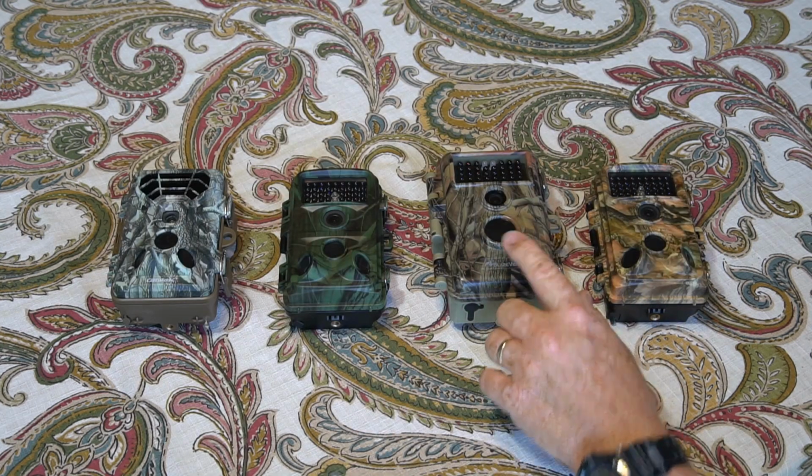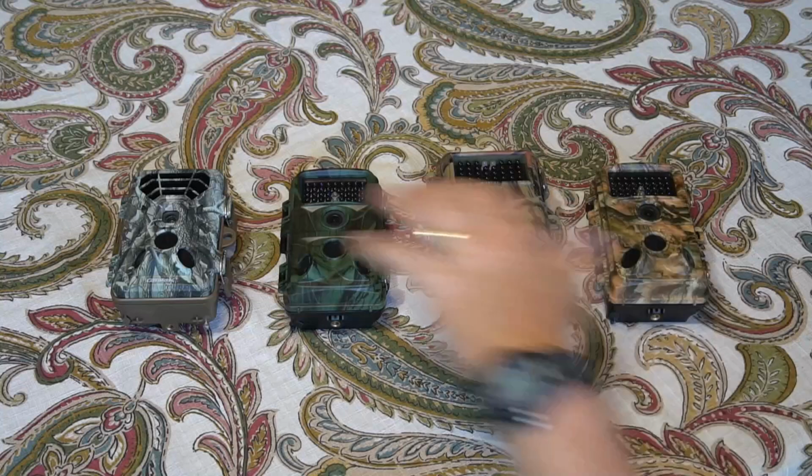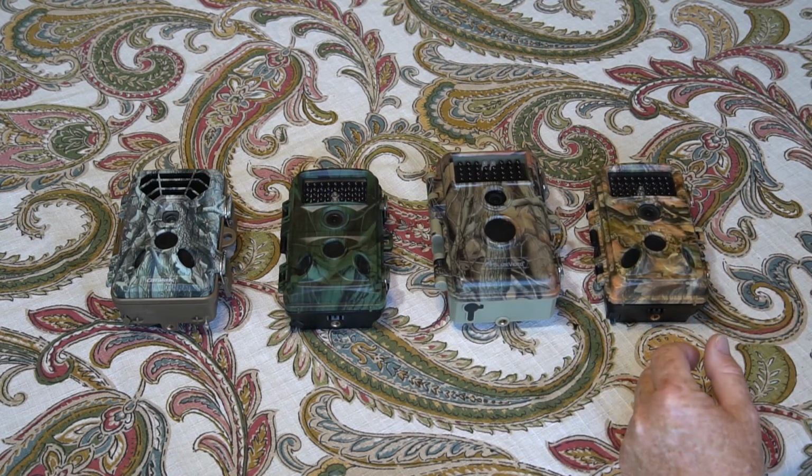Let's go to the BlazeVideo now. Okay, so there you go. That's not a bad picture. It's pretty decent. The dog was in a different place. Remember, these were all firing about the same time. This one was firing in 1 minute intervals, so it didn't always catch the same time as these here.